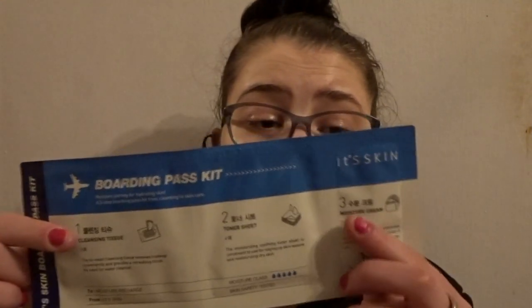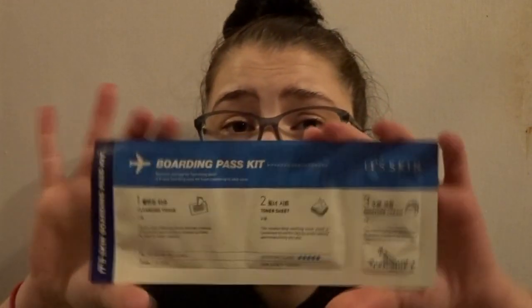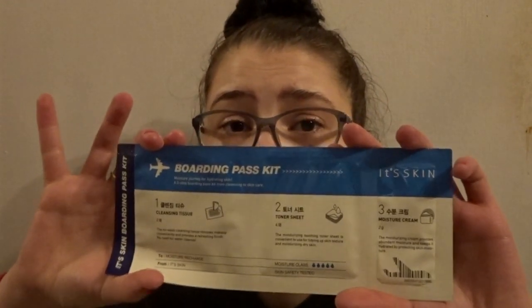This is cute. This is like a little traveling pack. Again, step one, step two, and step three. You've got a cleansing tissue, a toner sheet, and a moisturizing cream, but it's in the shape of a passport. How freaking cute. And they say that the toning sheet you can rip up enough to make a sheet mask out of.